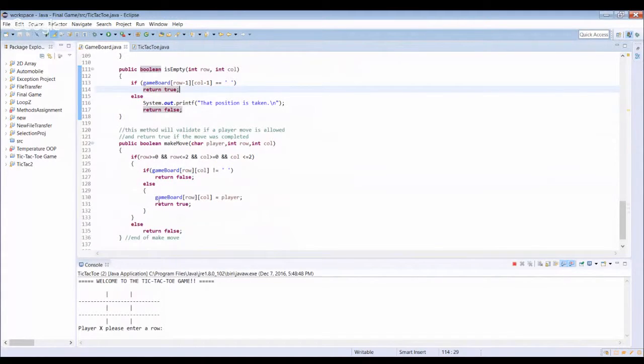If it is empty, their piece will then go into that spot. That row and that column will receive that player's symbol, which is X or O, and that's it.